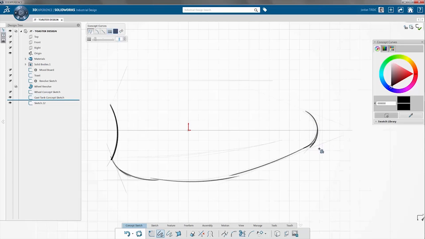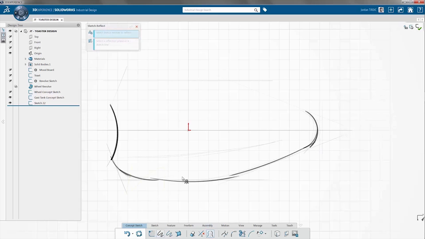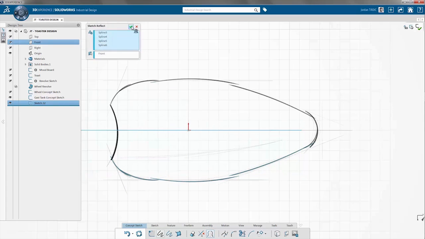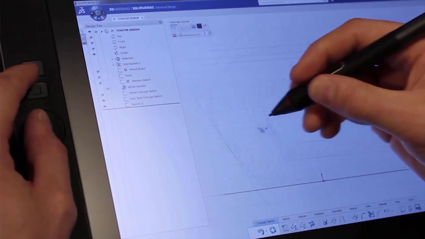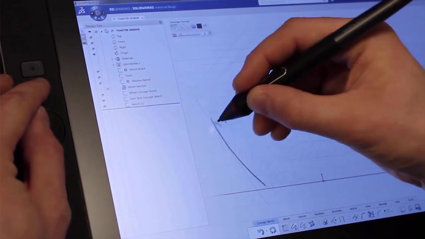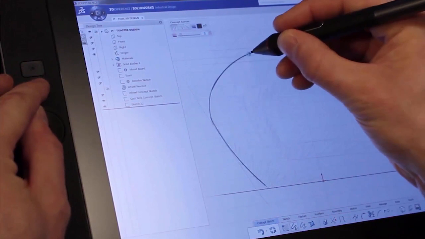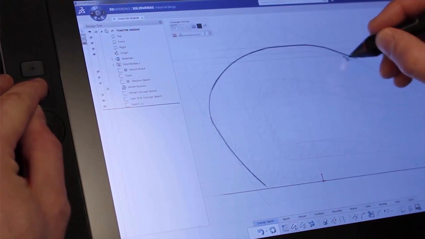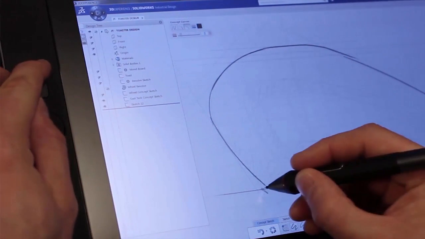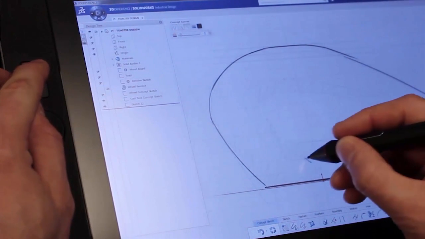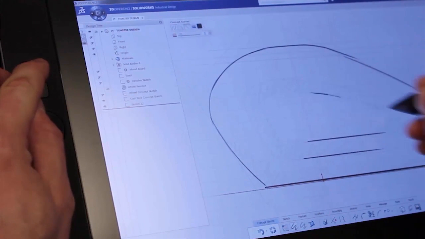One of the benefits of sketching digitally is that we can take advantage of CAD-like operations such as this mirror command. Just a few more strokes on this top plane, and I can flip right back to the side view. Holding the Alt or Shift keys, SolidWorks Industrial Design can assist my limited sketching skills by converting my strokes into perfect radius arcs or perfectly straight lines.